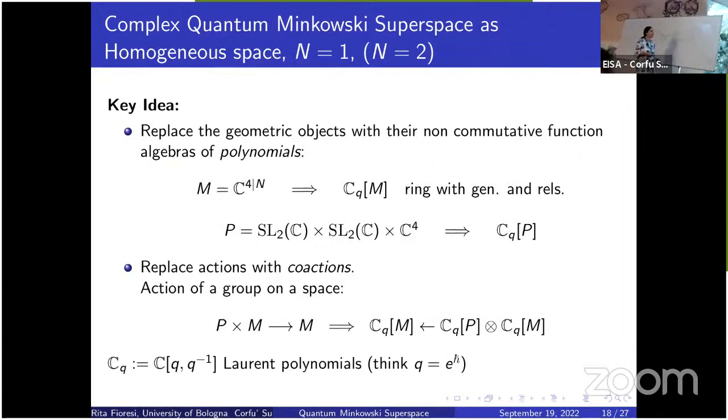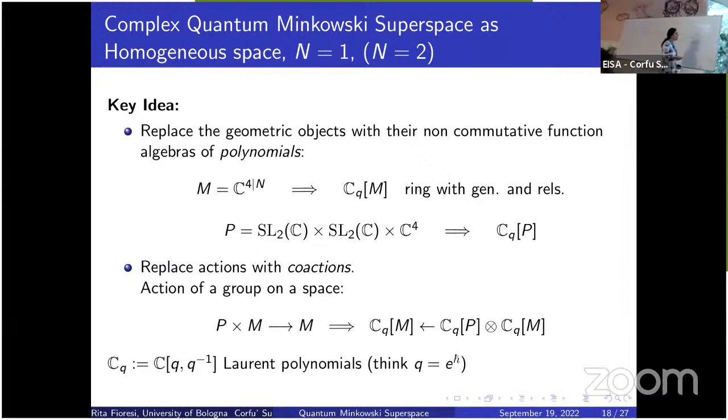Now, if you play this game of replacing a geometric object with its ring of functions, which, by the way, is a philosophy that was brought along by Grothendieck back in the 60s, where you forget about your geometric object and look only at the functions, you have to replace the action with a coaction. So it's kind of the dual space picture, right? This is the arrow going one way. You take the dual picture, look at the functions, and the arrow goes the other way, like when you have a manifold morphism, then the functions go the other way. It's very understandable.